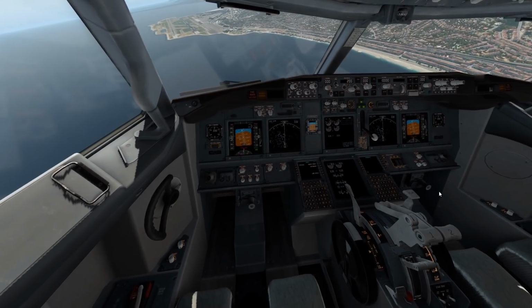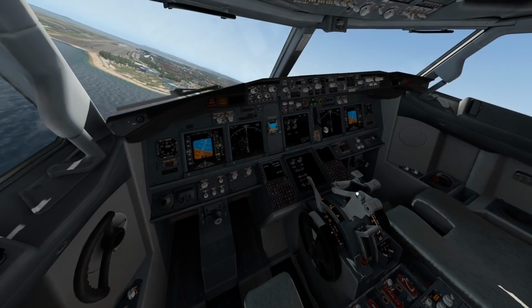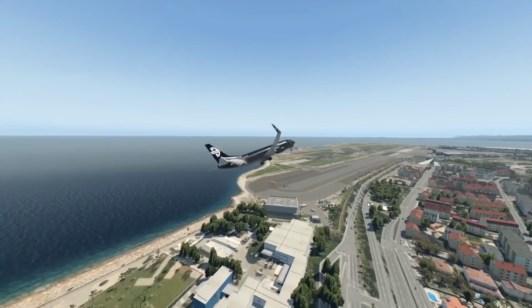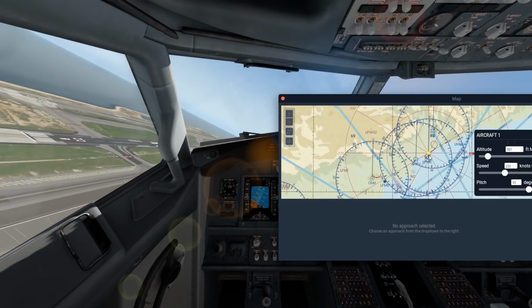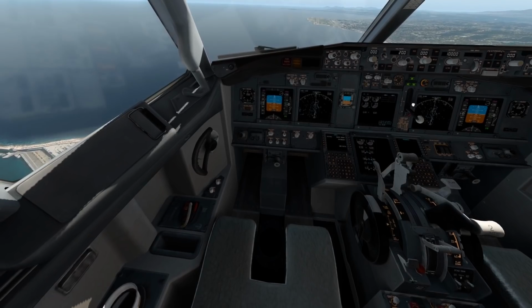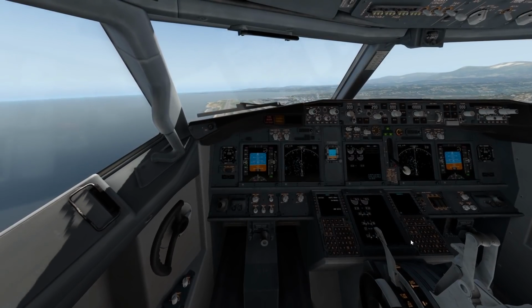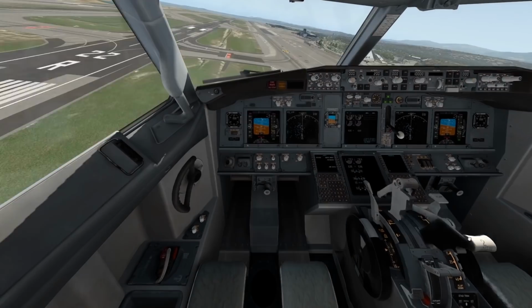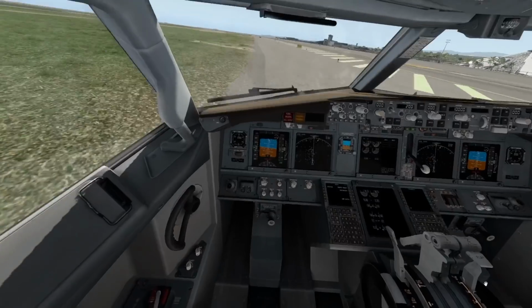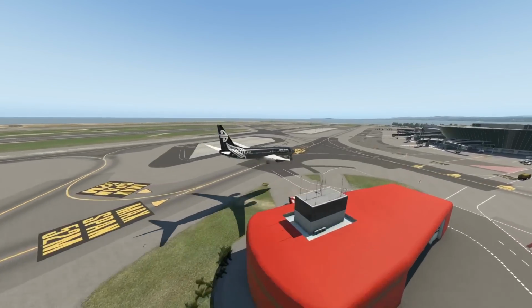This is a very dumb idea, and we need to turn right a little bit as well. Oh my goodness. Okay, this is not good. God damn. All right, let's try this approach again. Actually, this is not looking too bad, but let's try this again. All right, so just coming down onto the runway. We're looking good. Thrust reversers to lose altitude, I guess. Oh my goodness. All right, looking good, looking good. Not looking good. Oh yeah, a Reiner landing. God damn it. And now right into the terminal.